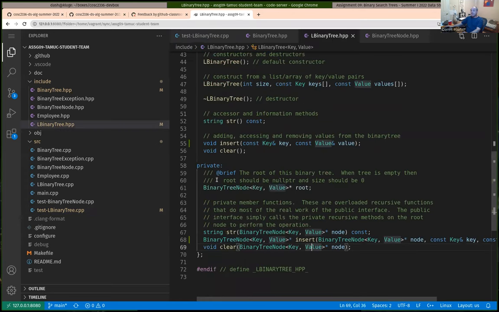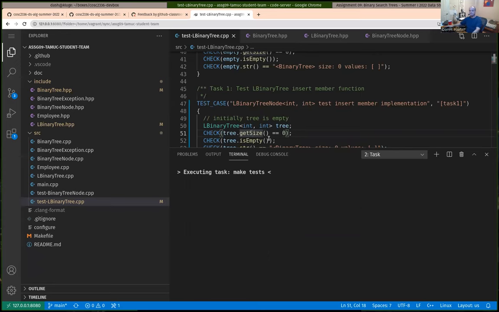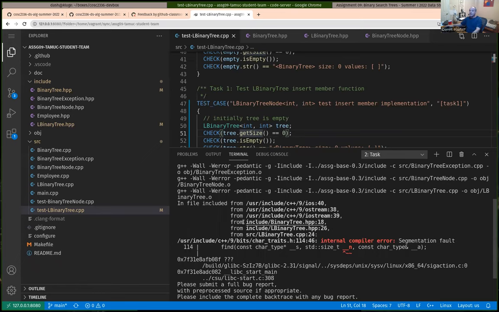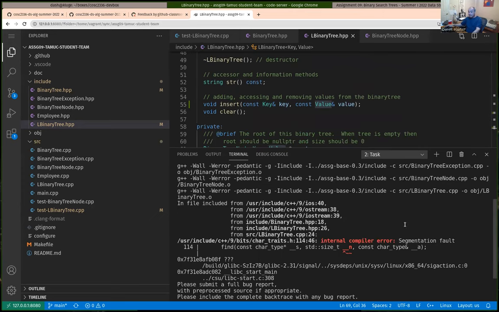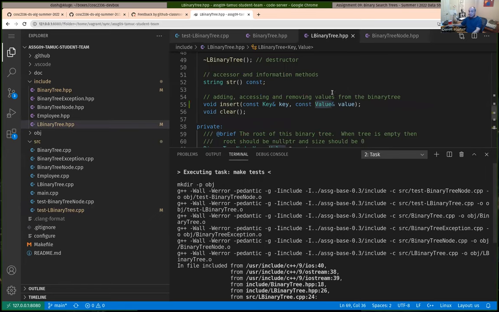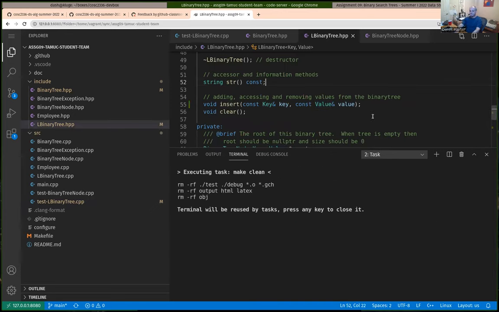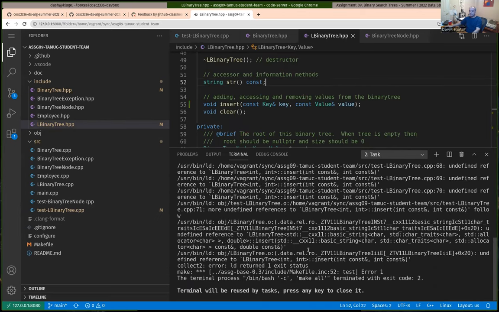Since I already added in the signatures for the insert and the private insert, it should compile. Go and do a clean and a compile here. I had a compile error there. As you should usually expect, we added in the function signatures for our insert that we're trying to implement for task one, but we haven't actually made implementations for those. We expect, it doesn't look like the normal link error there. Let me try a clean build again. So that's what you should get.